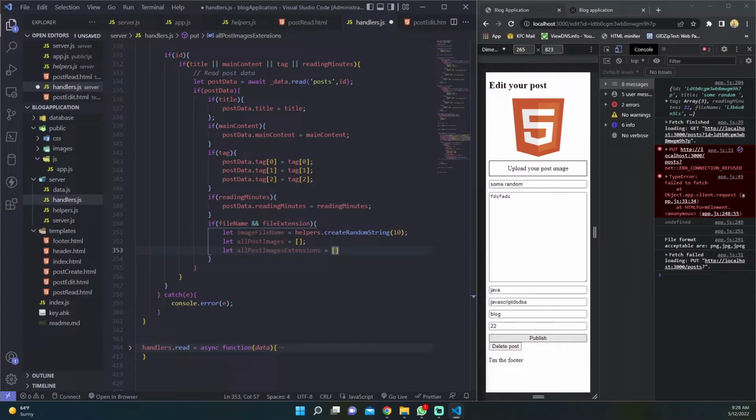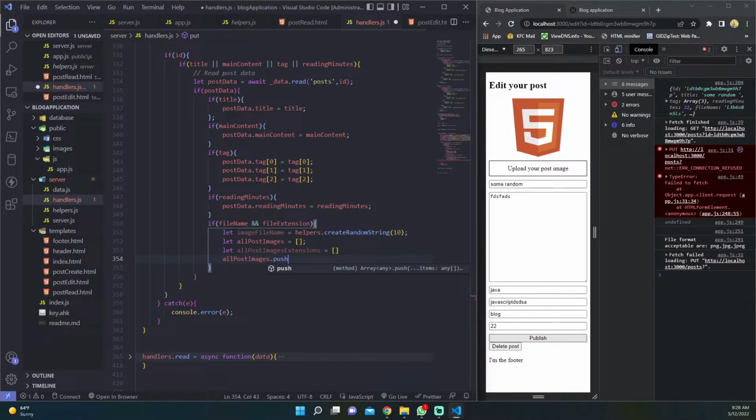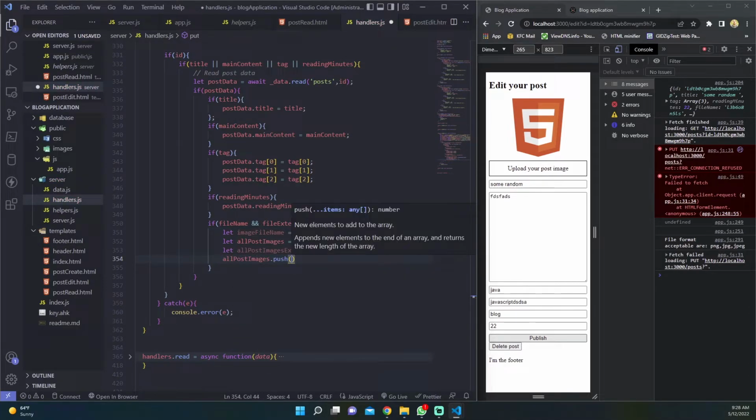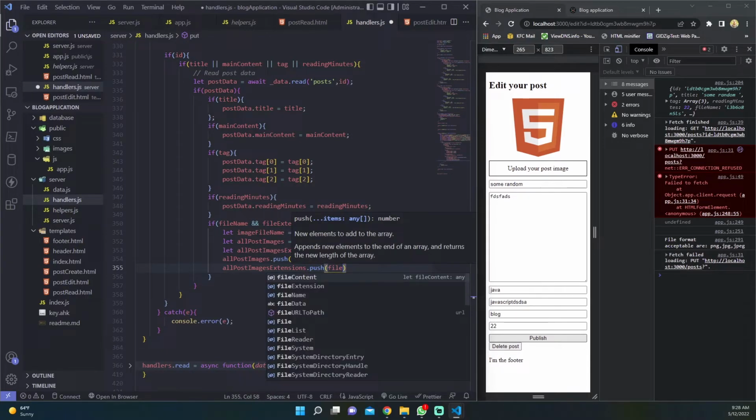In this way, when we want to delete that post, we can delete all the related images. Here we can say allPostImages.push, and we want to push our image file name, and we want to push inside our extension array as well our file extension.